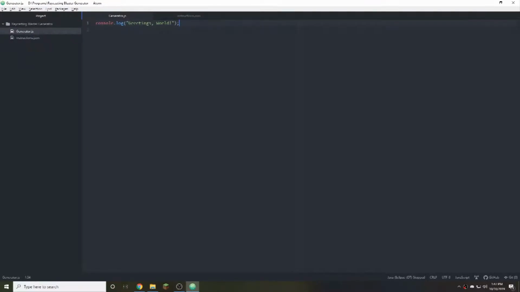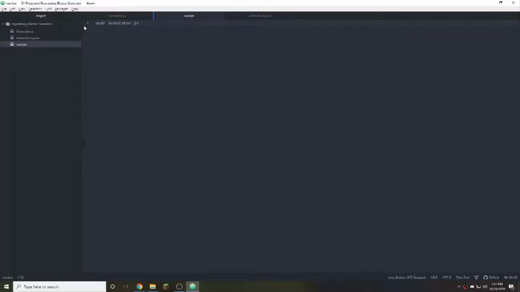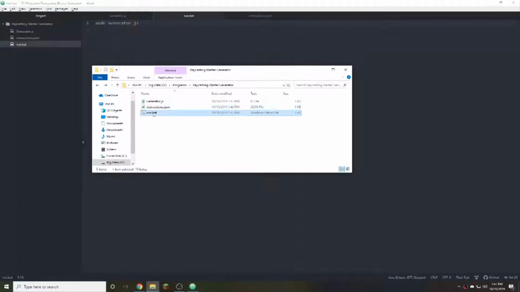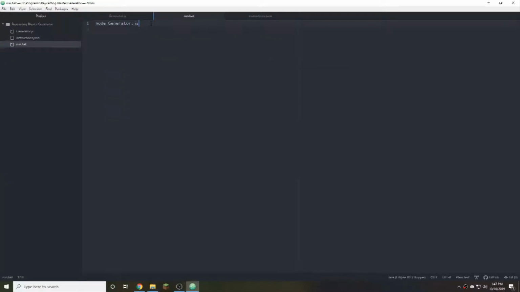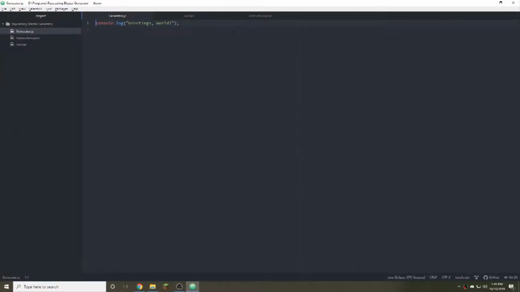The way I set this up, instead of noding it each time, I just create a file called run.bat. All it does is node the file, and node is what runs the function. It's like a server application. If we go into this folder, we see run, and you saw it there for a very split second. It says greetings. It's really hard to see, so I also add a pause to this. What that does is when I run it, it just stops and waits. Once I think everything ran correctly, I just press a button. Simple as that.